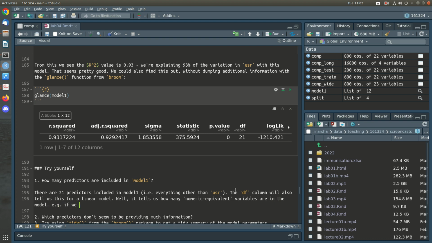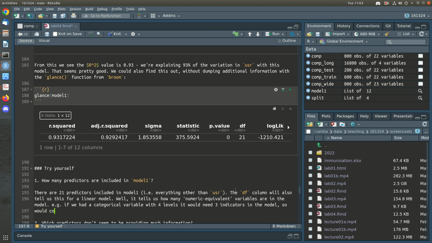For example, if we had a categorical variable with 4 levels, it would need 3 indicators in the model that would contribute.